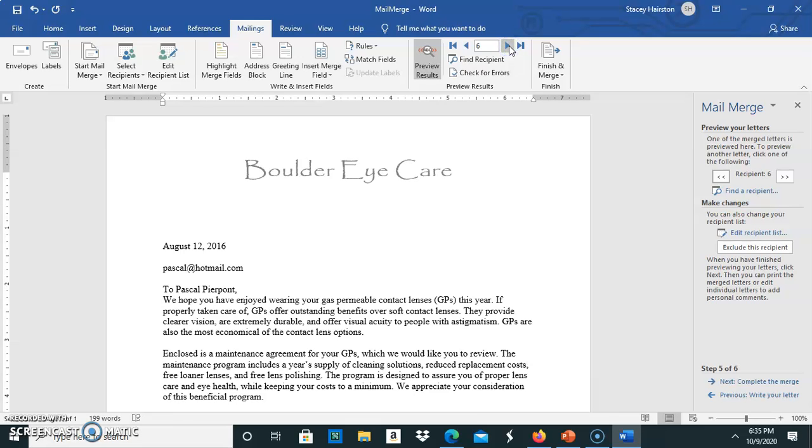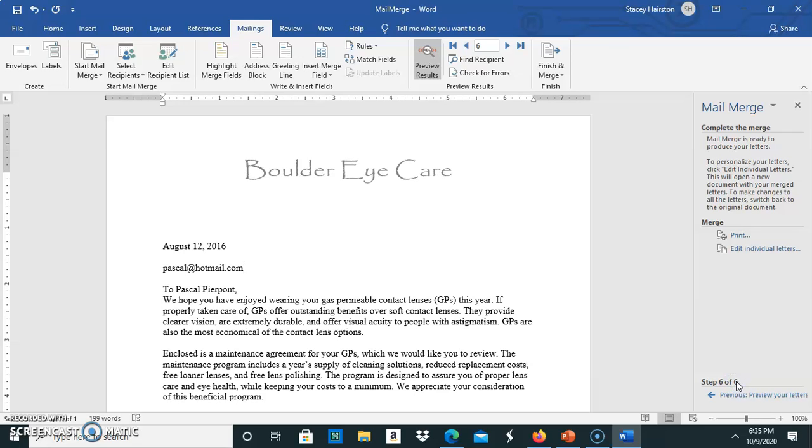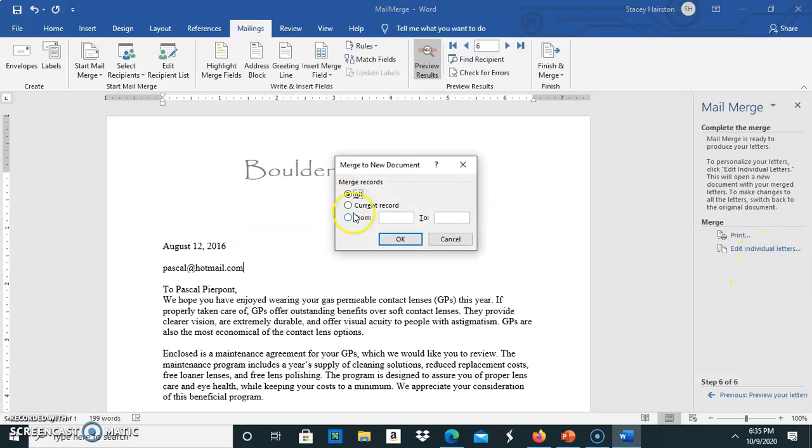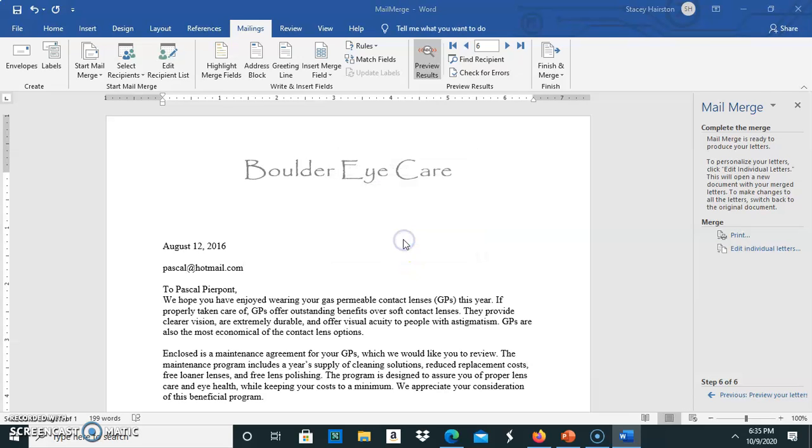Okay, so 6 of these rows have now been populated with the fields that I selected from that file, and it is now within this letter. If we're satisfied with that, then we can just click next to complete the merge. And then from there, you have an option to either print it or you can edit the individual letters as well. And it allows you to go from the current, click OK.